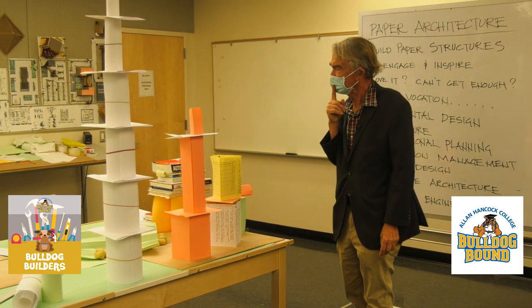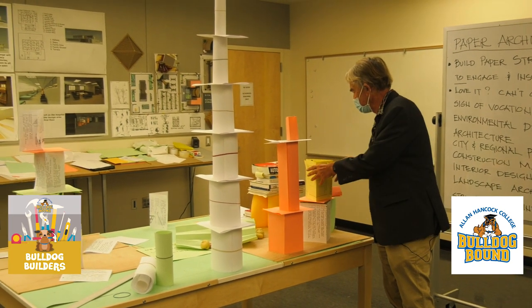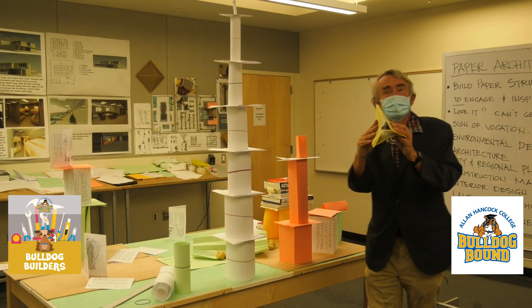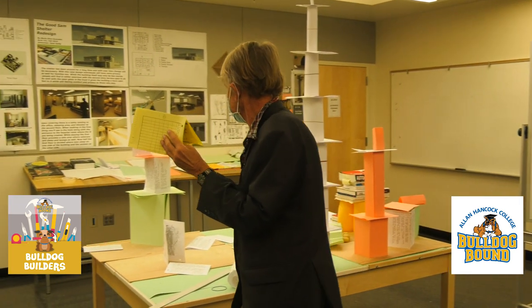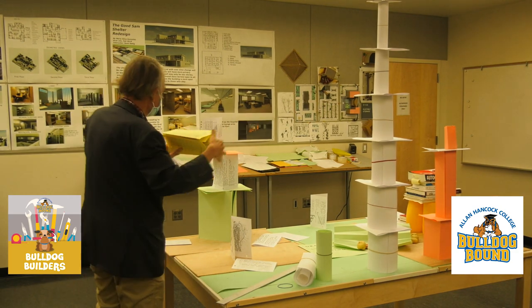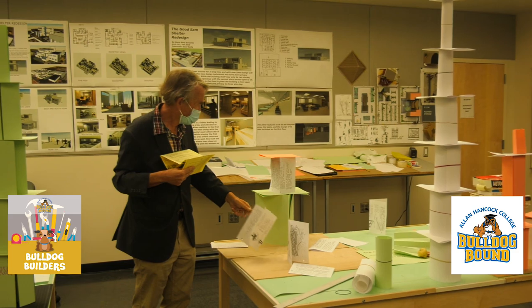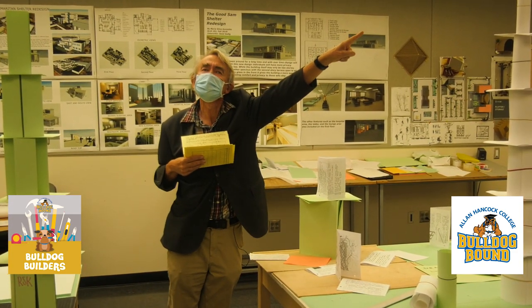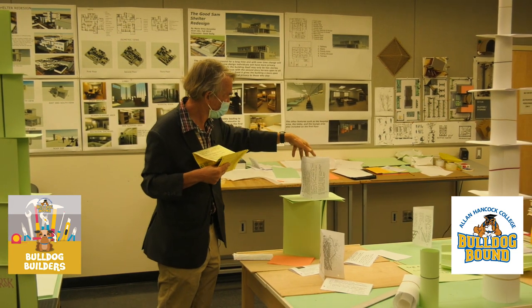And the other one that we did that actually fell down, he actually did a triangle like this. And I'm just going to move over here to this one. And then I'll move over to this one, and then we're done with this table. But he had this as high as that one, but it went down because, again, they're very delicate.